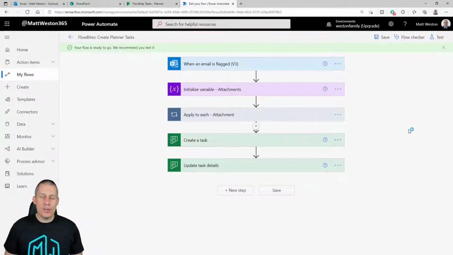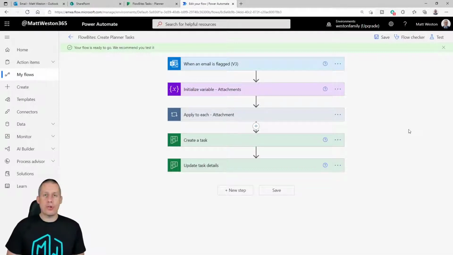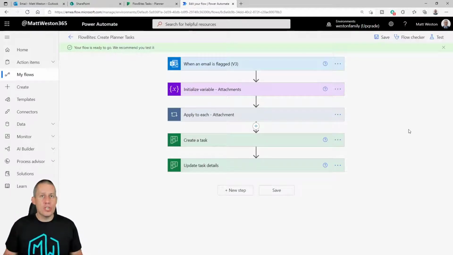So we're now going to finish off this journey by applying a scenario where I'm going to create or look for a bucket where the month and the year match when I've received the email. But we're not just going to create it, we're also going to be doing some checking to make sure that we're not trying to duplicate the bucket. If it already exists, we're going to use it. If it doesn't exist, we're going to create it. Or completely automate it. So let's go and have a look at what we need to do first of all.